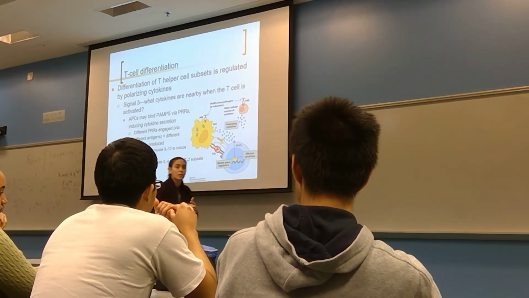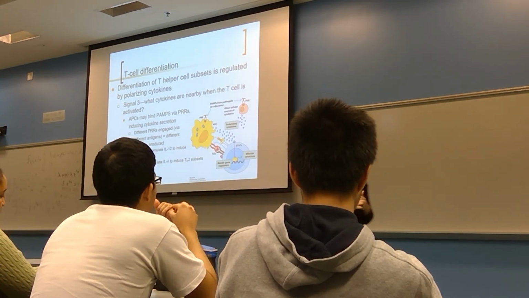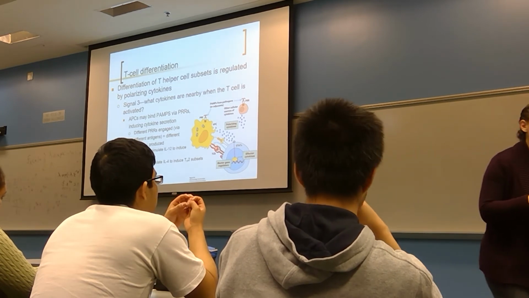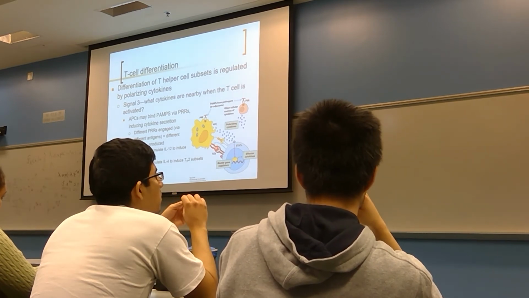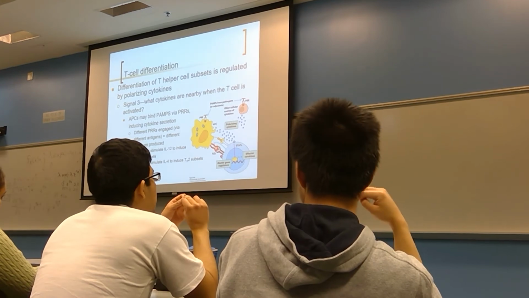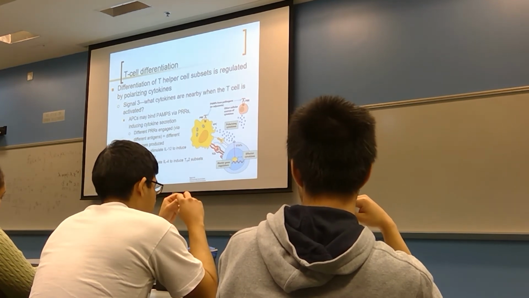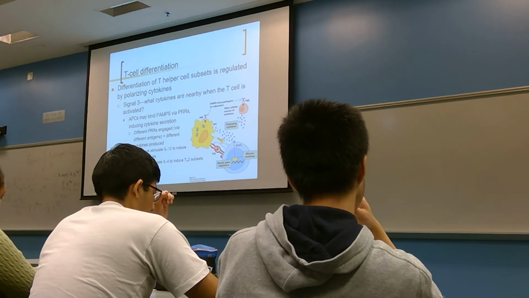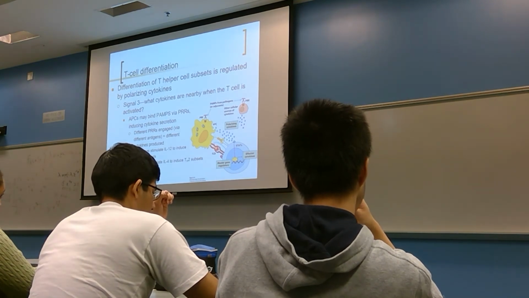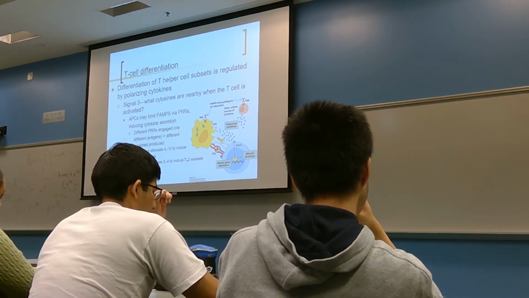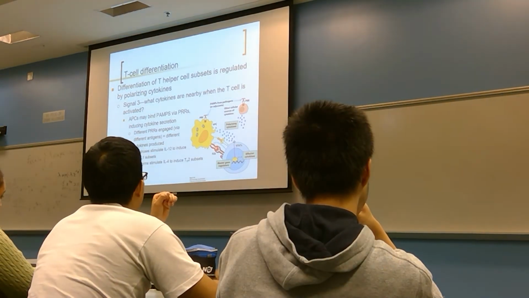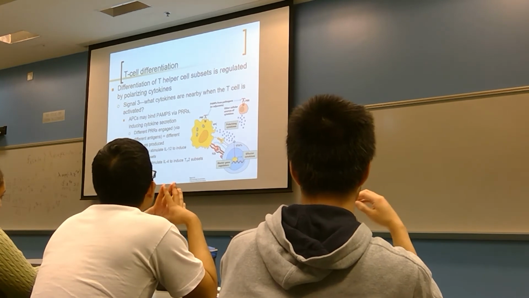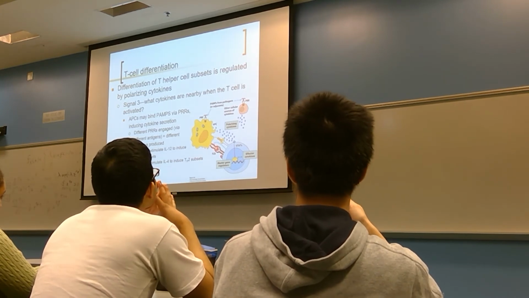Is there any structural difference between the TH1 and 2? Physically, no. The difference is what cytokines they're going to release afterwards. So structurally, physically, they're the same. Under light microscopy, I can't distinguish the difference. There are some specific cytokine receptors that will pop up. So under flow cytometry, you can distinguish because you can tag those receptors with an antibody and have those light up, but under normal light microscopy, you can't tell.